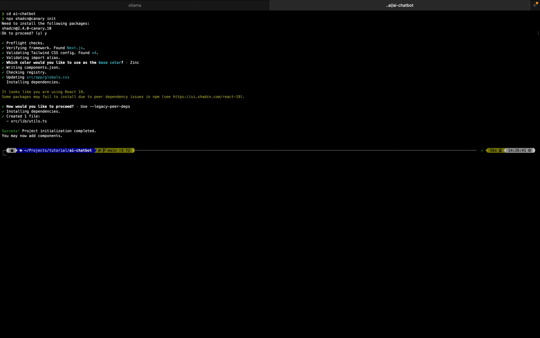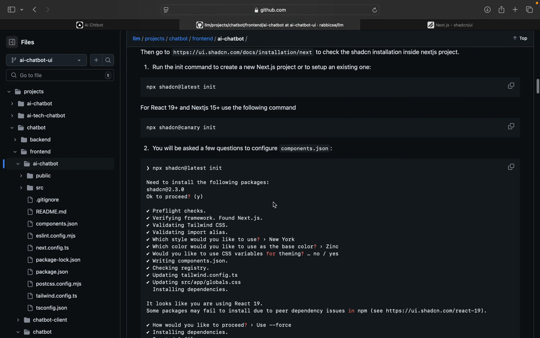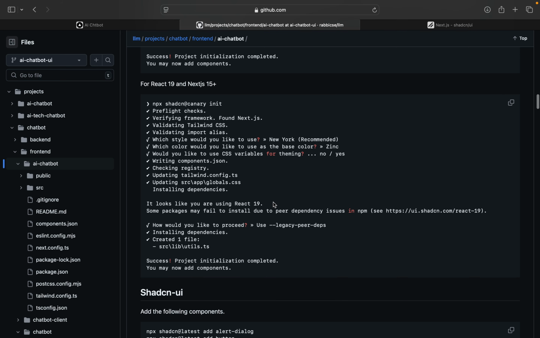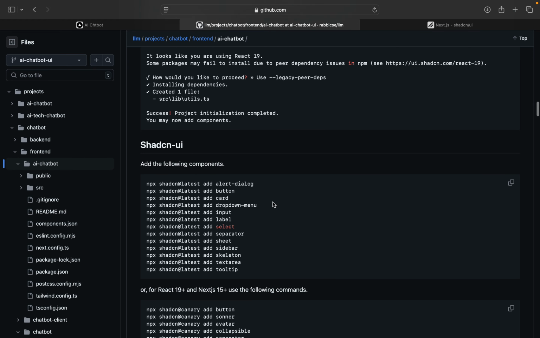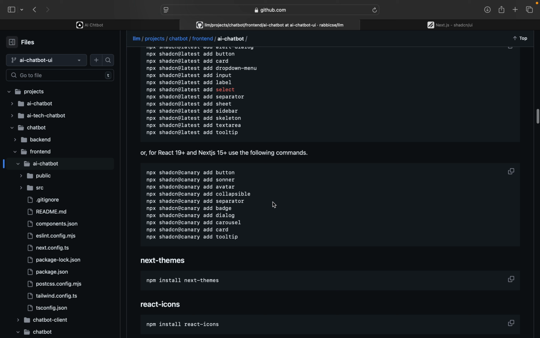Yes, and it already created some necessary files which will be used by our UI development. Now we're gonna add some components.